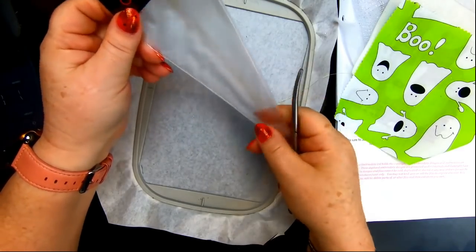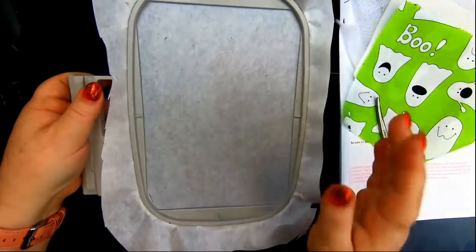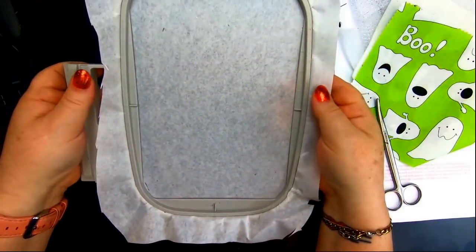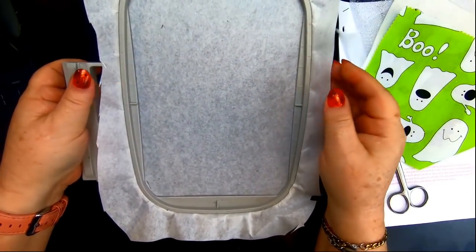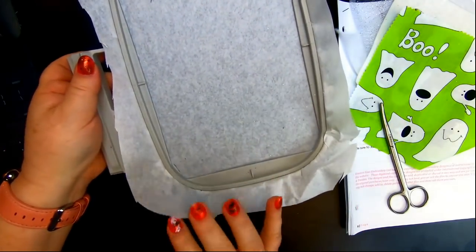So I'm going to put that aside. Here we are. I have sparklies everywhere. This is just what's going to happen, apparently. I have my 5x7 hoop and I have some tearaway in it.